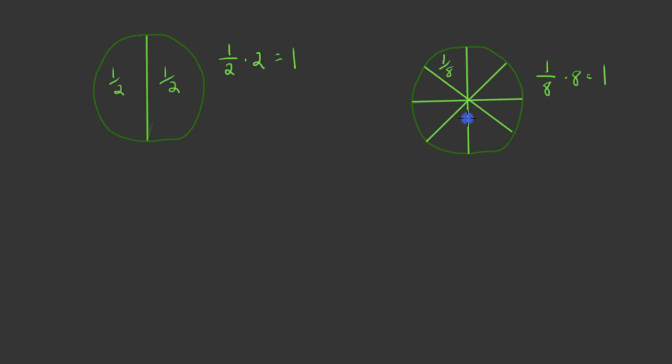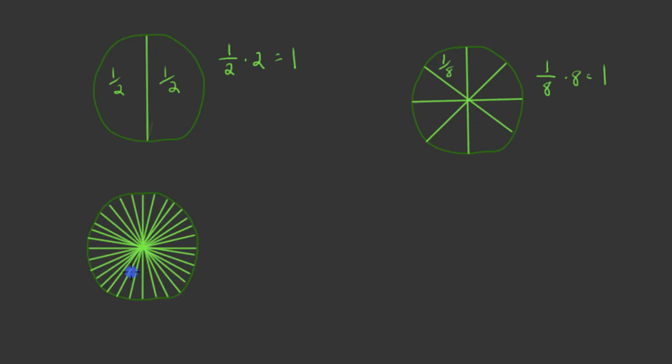But then we could think, what if we tried to divide this up into an infinite number of sections? Now, obviously, I can't draw this divided up into an infinite number of sections, but you can imagine that I kept doing this process, cutting this up into infinitely small strips here. And what we'd find in this case is that there'd be an infinite number of them. And so just like we did before, we said, well, if there's 2 sections that are equal, then the probability for each is 1/2. If there were 8, then it's 1/8.